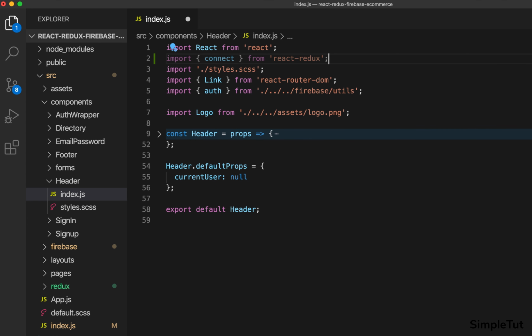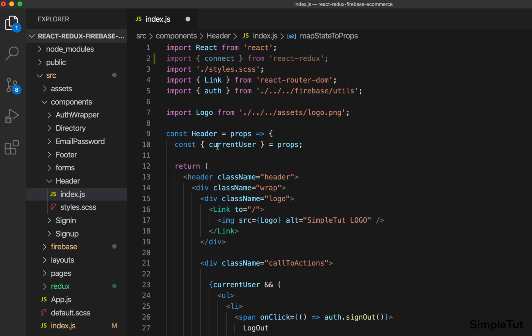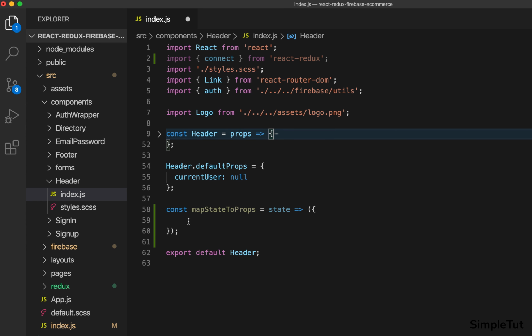And what connect is going to allow me to do is create a new const, which is mapStateToProps, and we're going to get some state, and we're going to be able to pass that to our application. So what we want at the moment is this current user object. We're going to get that from state. So I'm going to say currentUser, and we need to basically get that from state.